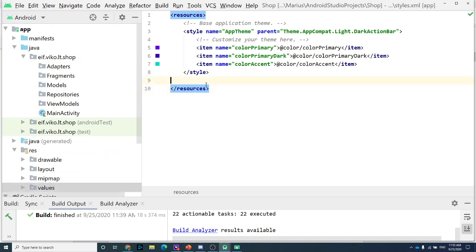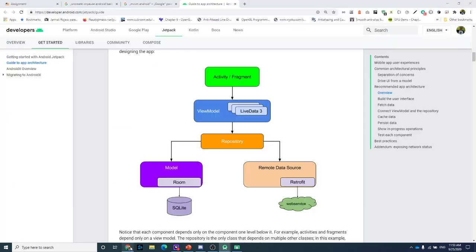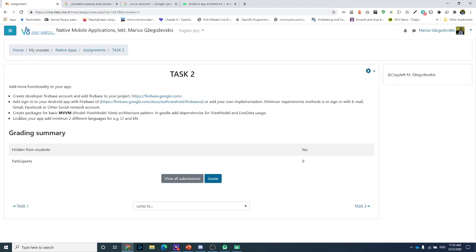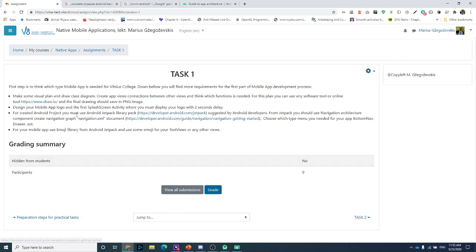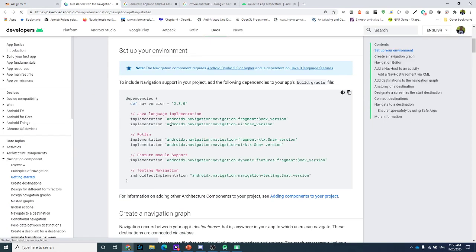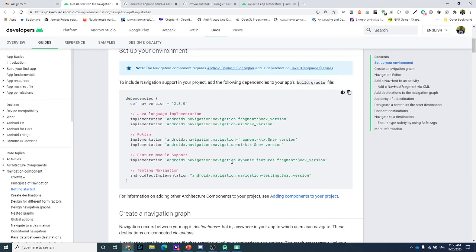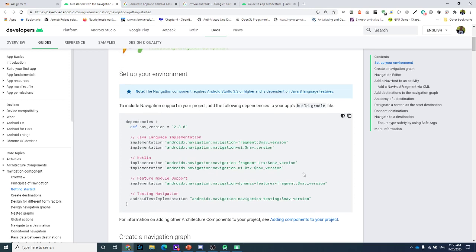And for the moment, we need to create our first task. Navigation component, and navigation XML. We need to create our navigation first, and as you see here, you need dependencies. For Kotlin those ones, and for Java another one.